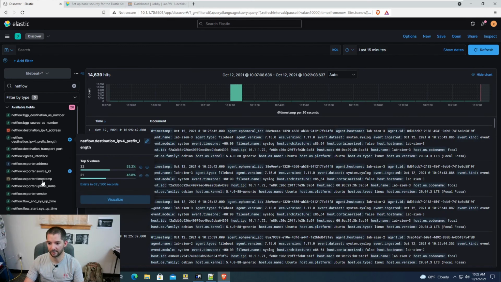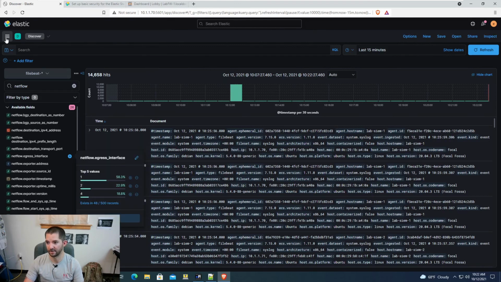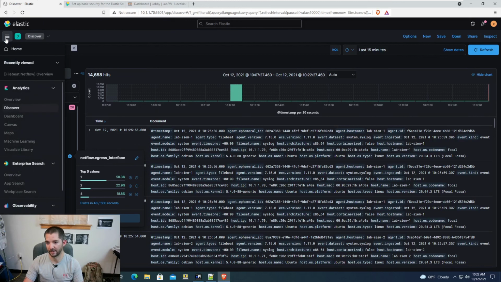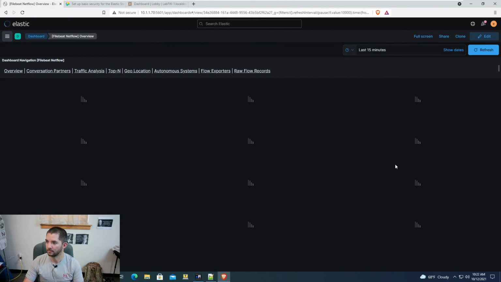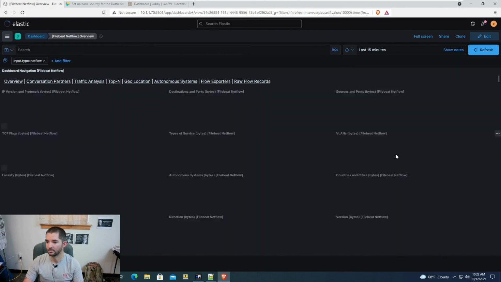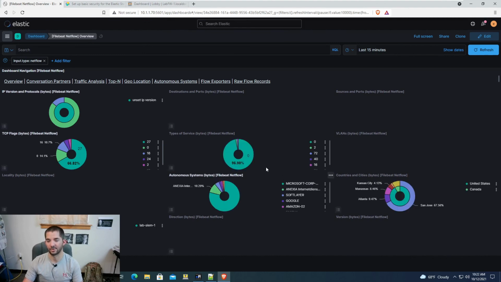It's just not coming in on the dashboards just yet, which is fine. Sometimes that happens. Yep, so we do definitely have traffic coming in from NetFlow. So let me go back to the dashboard real quick and see if it's going to load up. Ah, there we go. How about that? So all this will start populating.